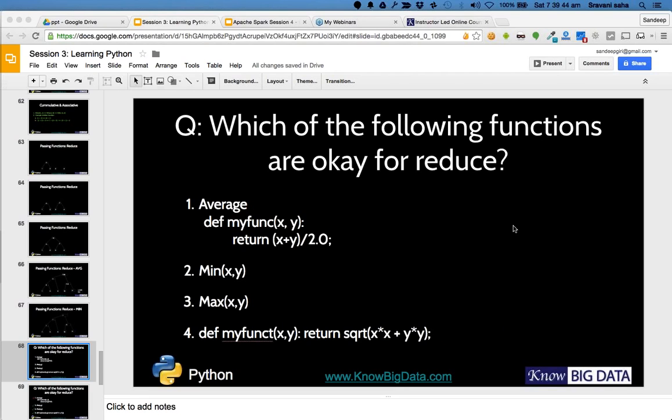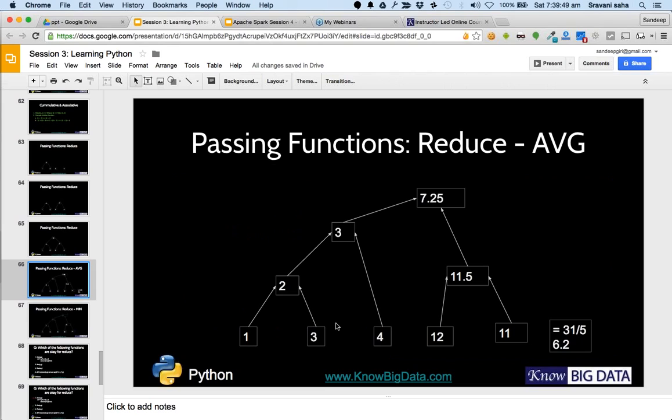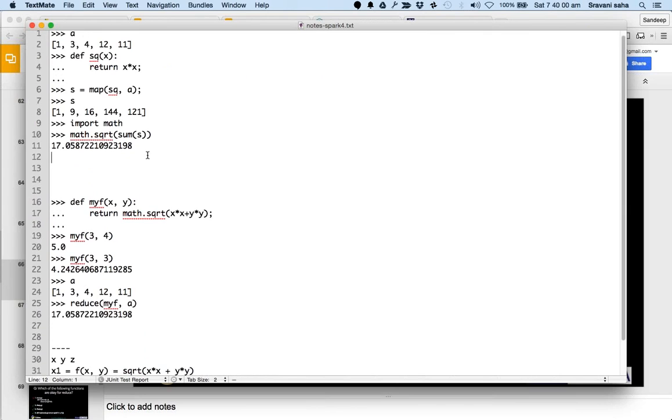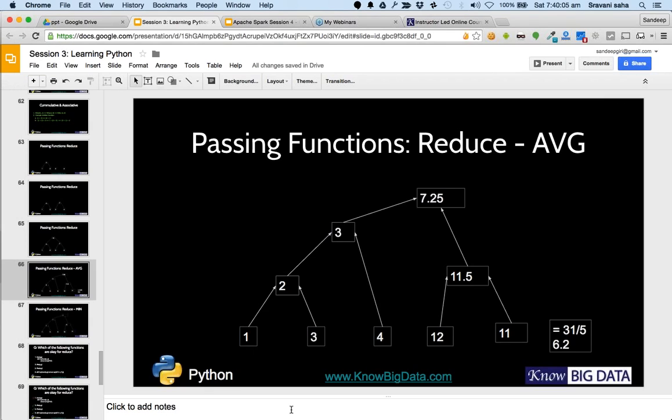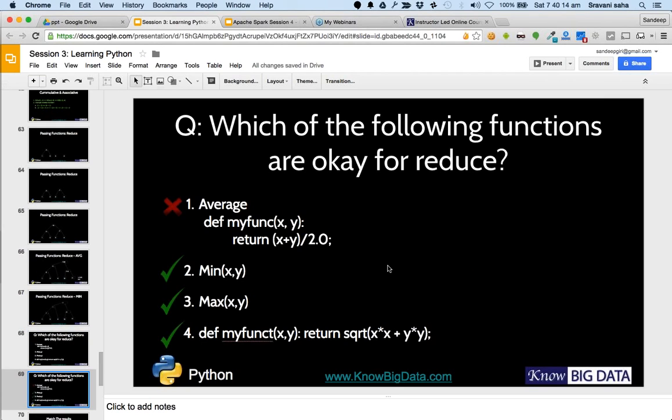And Ashish, we discussed how the square root of the sum of squares is also a valid function in this. So therefore it's valid. Out of this, the answer is 2, 3, and 4.